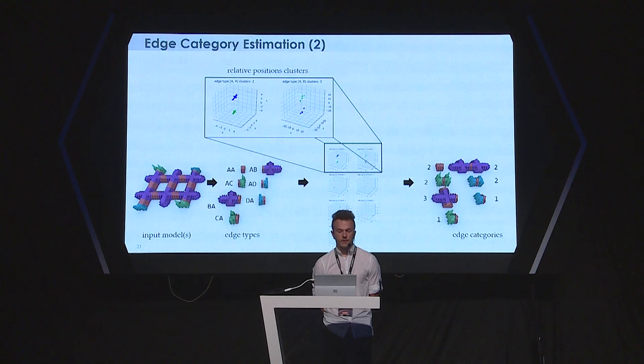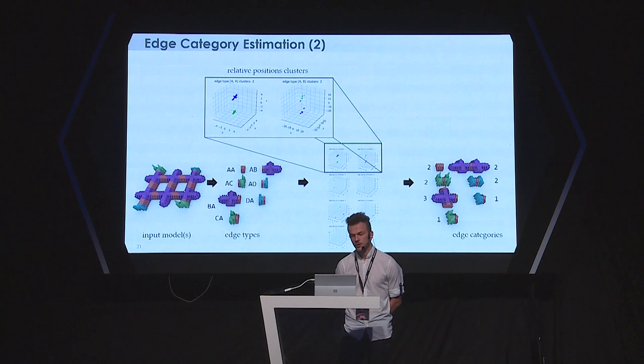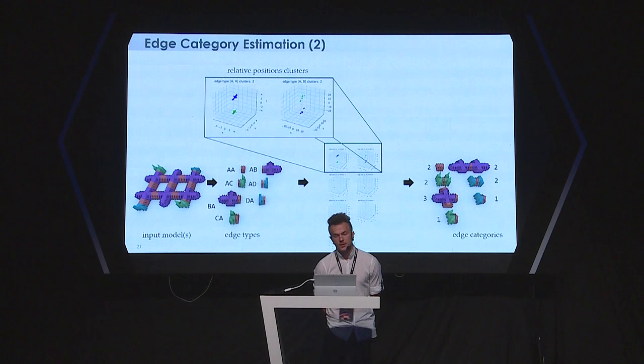This is the same breakdown for a different model, where the relative position clusters are a bit more spread out because the 3D model was made less carefully. So we tried to test the robustness towards imprecisely placing the building blocks relative to each other. Note that the clusters still have a relatively good separation. So our method will not work if you can position a building block at a continuous location. If you don't have well-separated clusters, we'll have trouble detecting this.